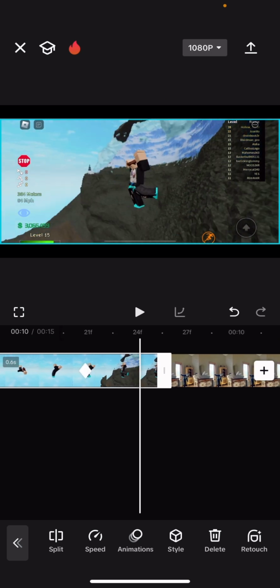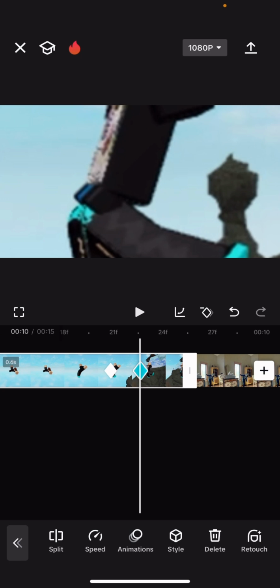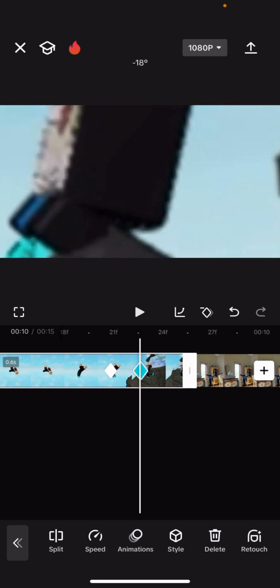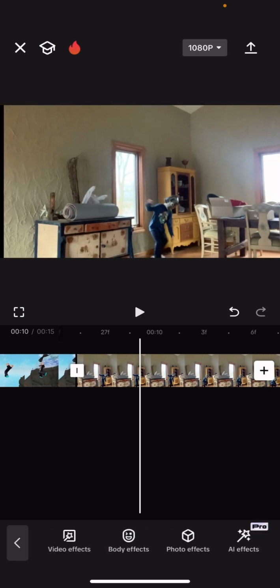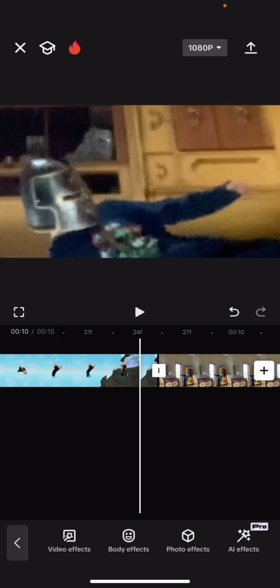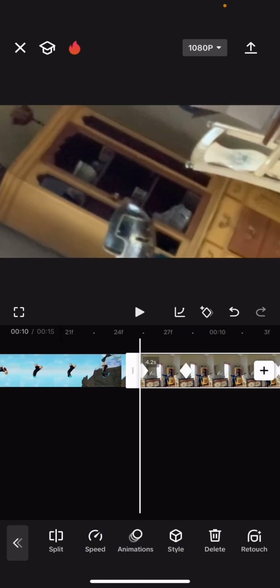These transitions, I use them so I could zoom in and turn all the way around. So the result would be that. But it's not working very well with this. So let's delete this and this. Wait.